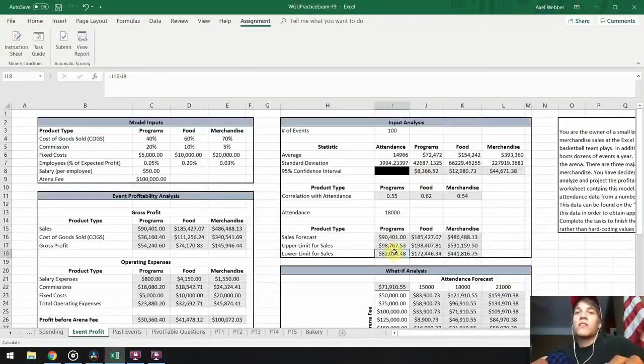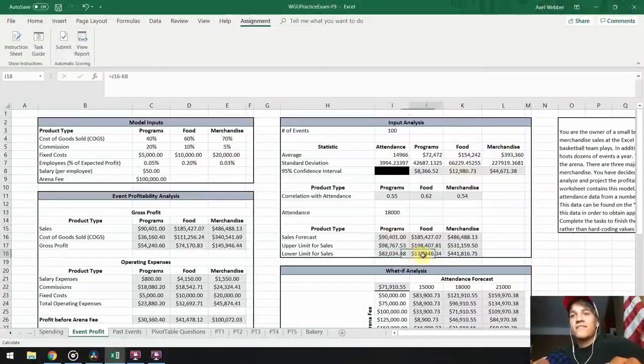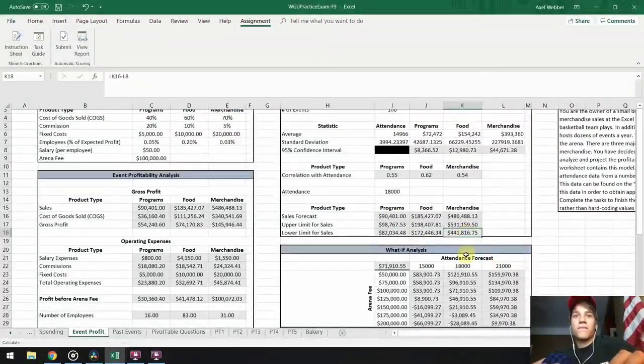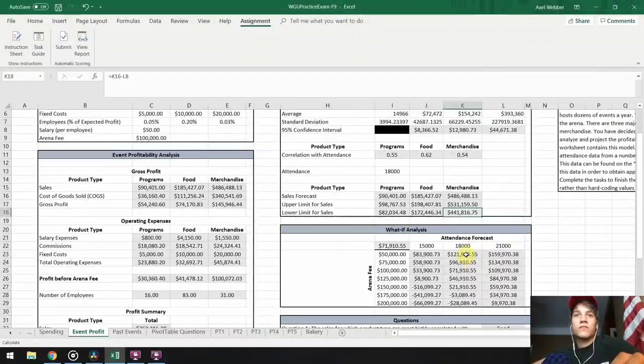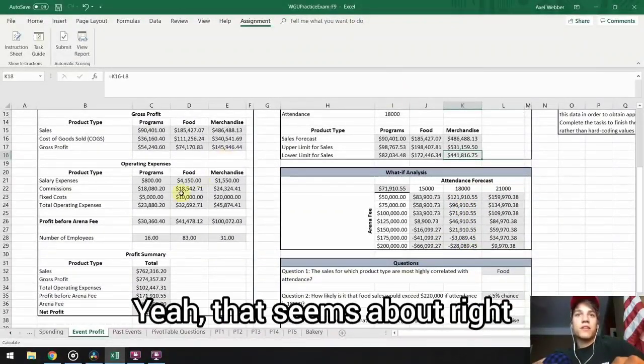Lower limit, you subtract the confidence interval from the sales forecast. That's what it looks like. Okay? Yeah, that seems about right.